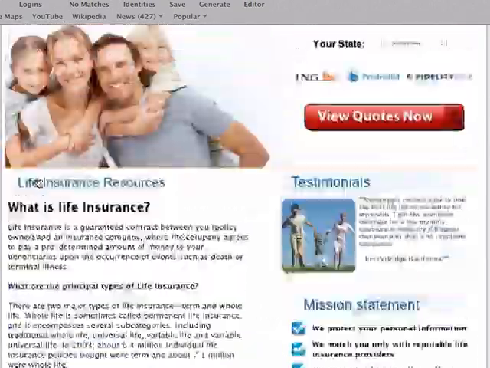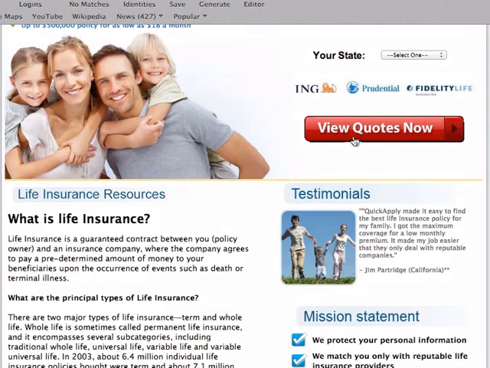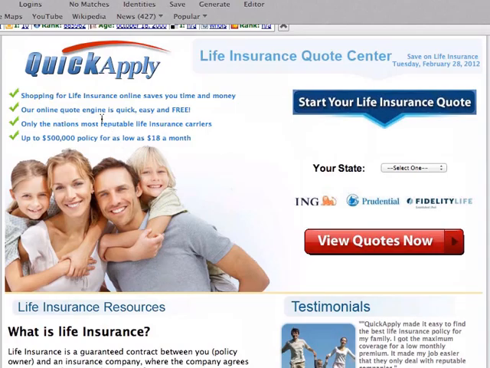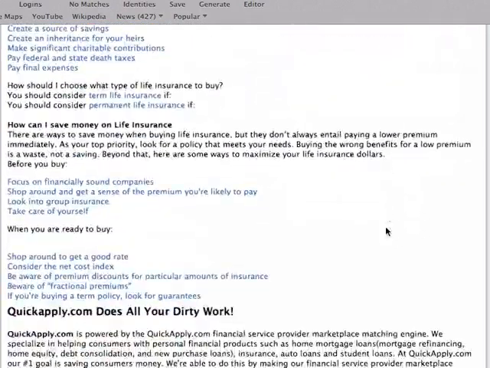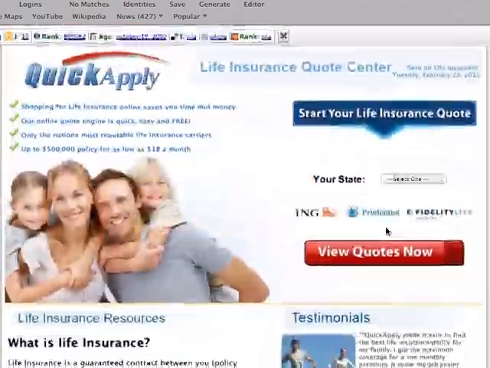Okay. Over here, where you see view quotes now, you could just as easily have a click to call, where they've just read this article. It tells them about some benefits of getting life insurance. And if we were doing this site, we would probably have a click to call button right here, which will connect you and them instantly as soon as they click it. And they don't even have to initiate by typing in your phone number. Their phone will ring, your phone will ring, or your business's phone will ring, the one that you're giving the traffic to. And they'll instantly be connected straight from the site. It's a beautiful system, but as far as the layout, you could use something just like this. This is what the lead capture looks like.